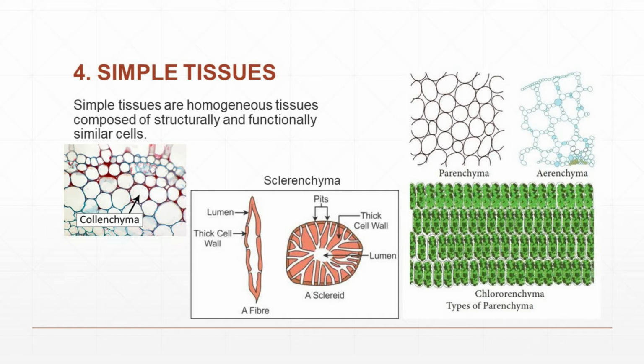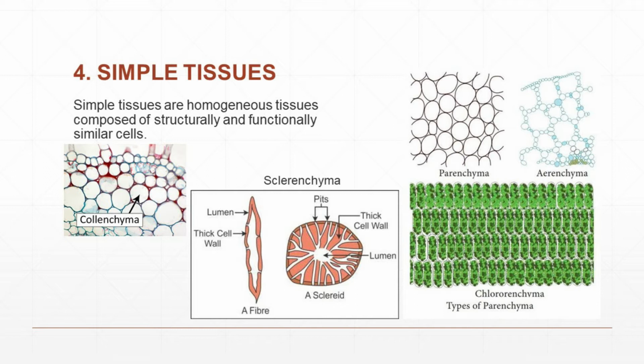Parenchyma may store water in many xerophytic plants. In potato, parenchyma vacuoles are filled with starch. In apple, parenchyma stores sugar. Next type is collenchyma. Collenchyma is a living tissue found beneath the epidermis, below the epidermis. They possess thick primary non-lignified walls. The function of collenchyma cells is they provide mechanical support for growing organs.